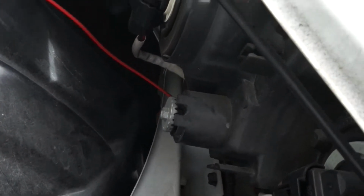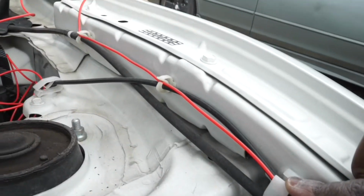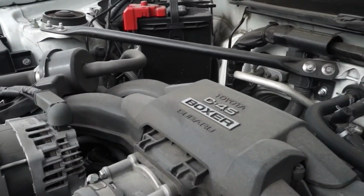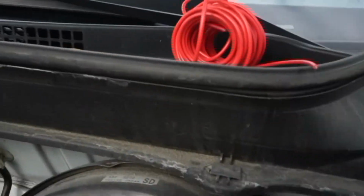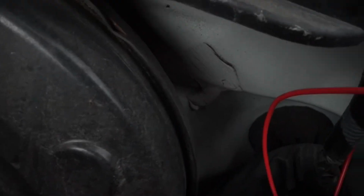just like the fog light wiring, all the way up from down there where the driver's side fog light is going to be at. I had to wire it through where the extra wiring is held right here, and then I had to basically splice the switch's wire that connects to the battery, from the battery all the way around to where the firewall is at, because the next step is I'm going to run this wire right here through the firewall. I don't know if you can see that.